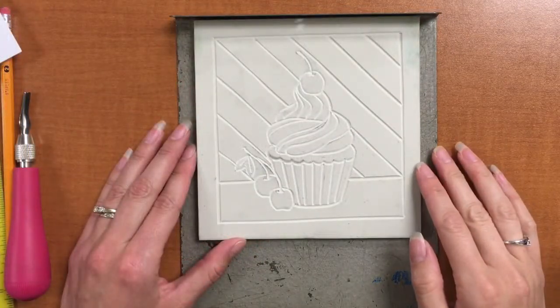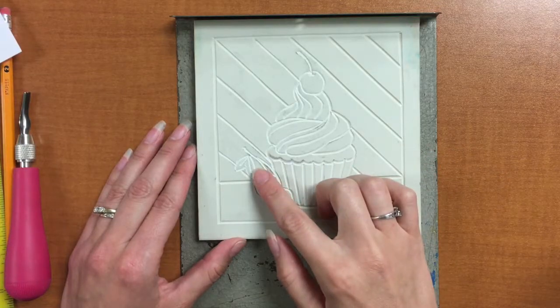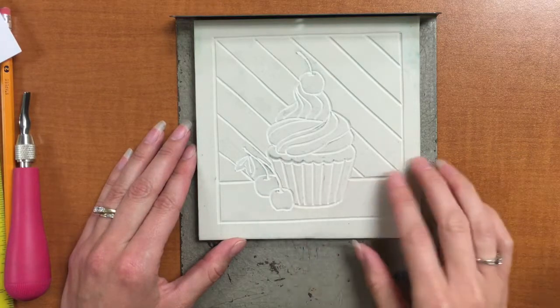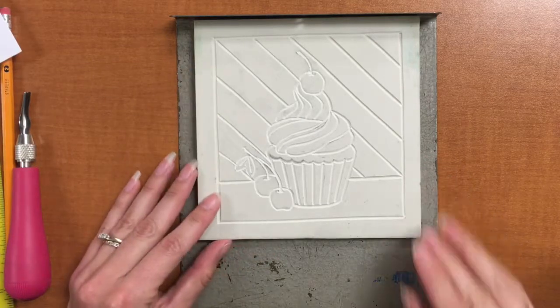So here's my block all carved out and done, and as you can see, I've traced over all my lines with my V-blade, including the border lines. Please make sure you guys really take your time, especially on those small areas. Keep those safety tips in mind so there's no blood, and have fun.